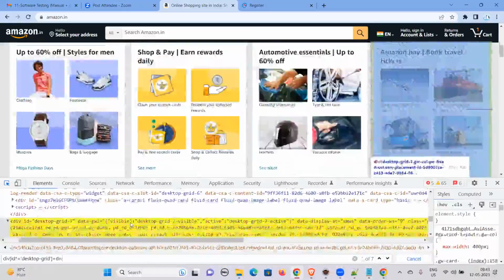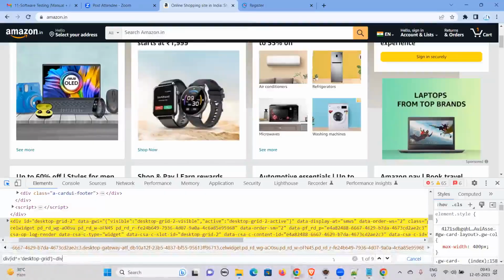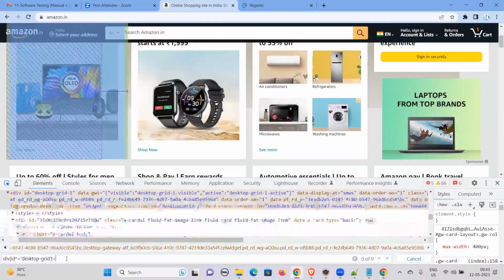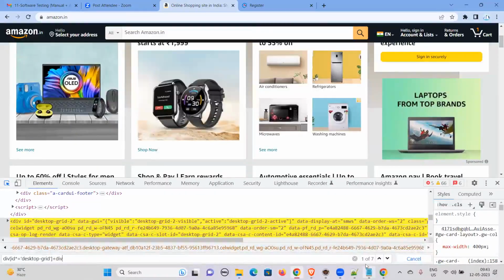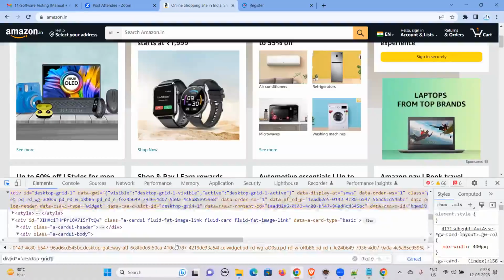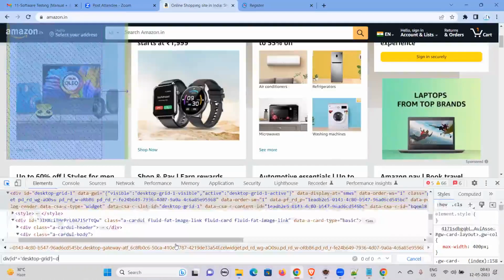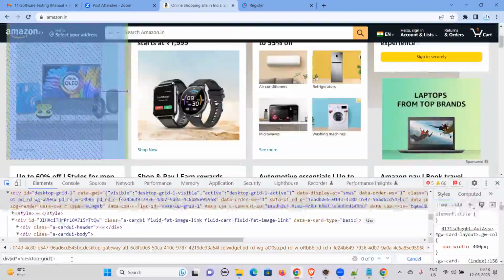Okay. If I take the negation here, it will be a little confusing because negation will also start from this grid. It is trying to identify the number of elements which are preceding for the negation. Preceding is like negation. So if I take the plus symbol, this is nothing but following. You can see there is 1 to 7. Okay, 1 of 7 it is showing. But in case of preceding siblings, it will show you more. Div. If you say div, now you see. Okay, let me just try to take this div first.